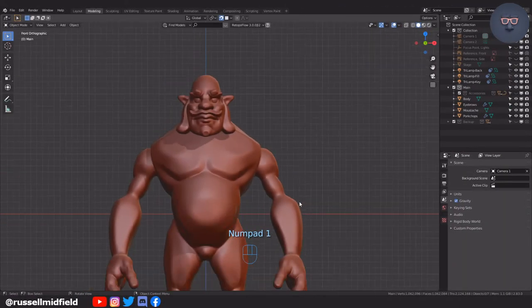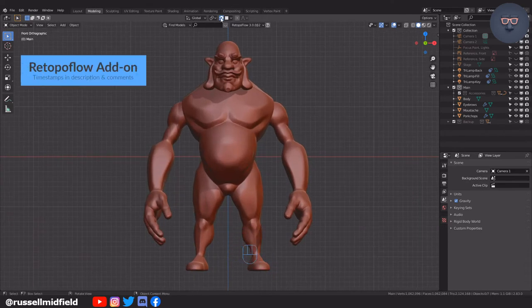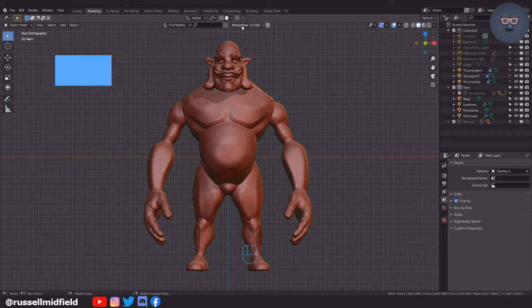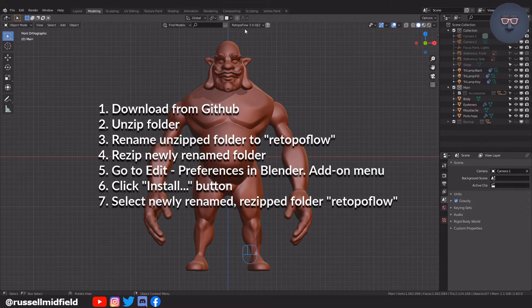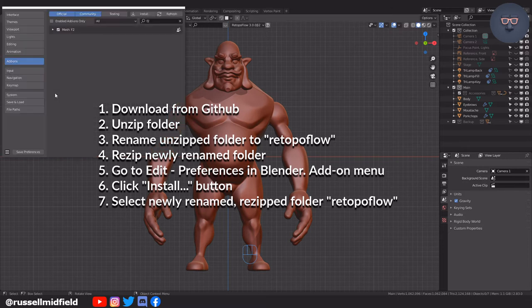Okay, so now I'm going to switch over to a free third-party add-on called Retopoflow to do the retopology. This gives some extra tools like the F2 add-on to help with speeding things up, but ultimately it is not an automatic tool, so you're going to have to do this manually. You can download this from GitHub for free. It is also for sale on Blender Market if you'd like to support the developers. Here is a quick overview of the installation instructions if you want to try it out.